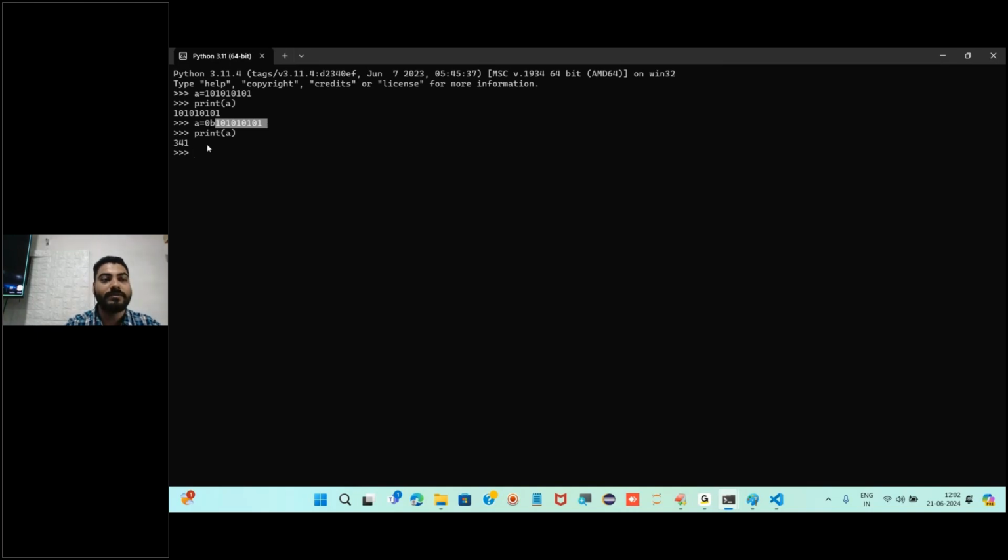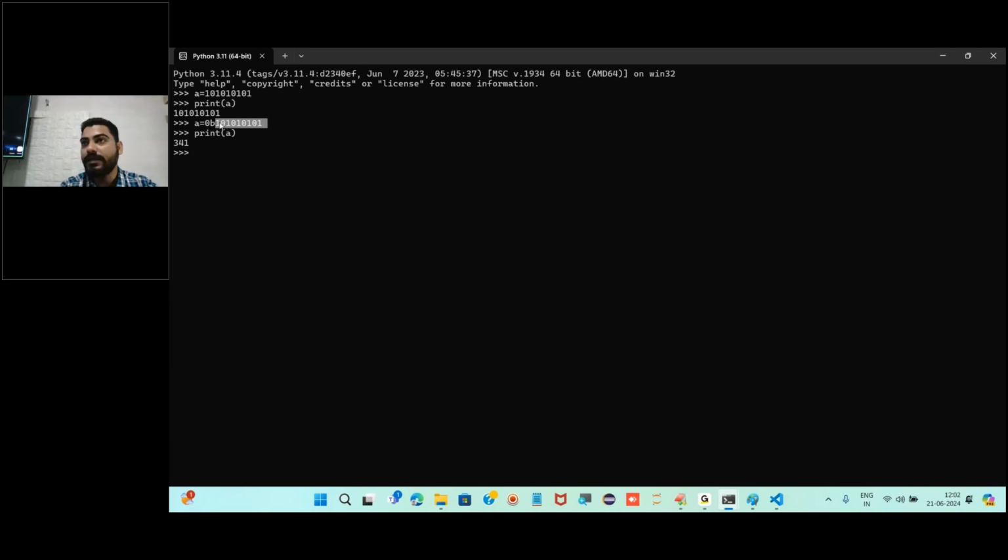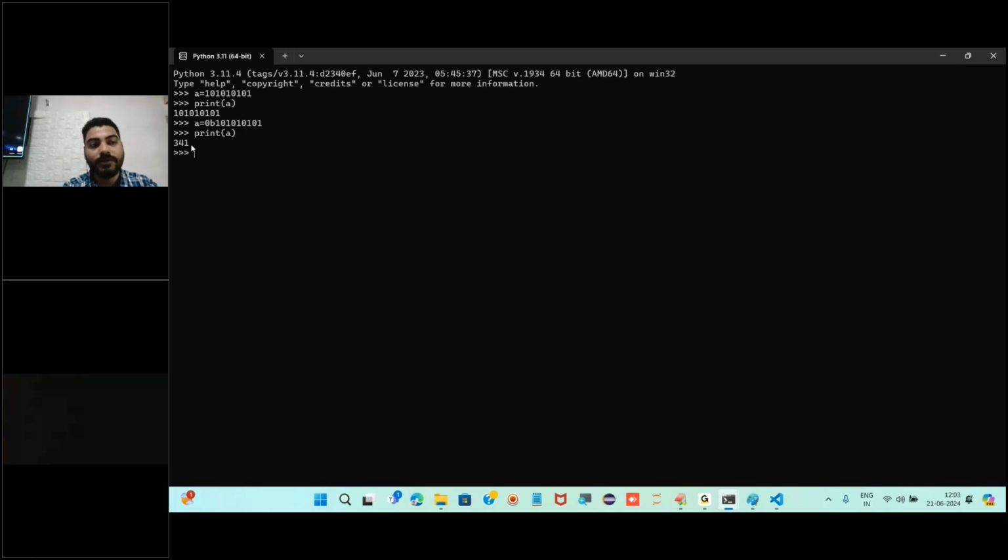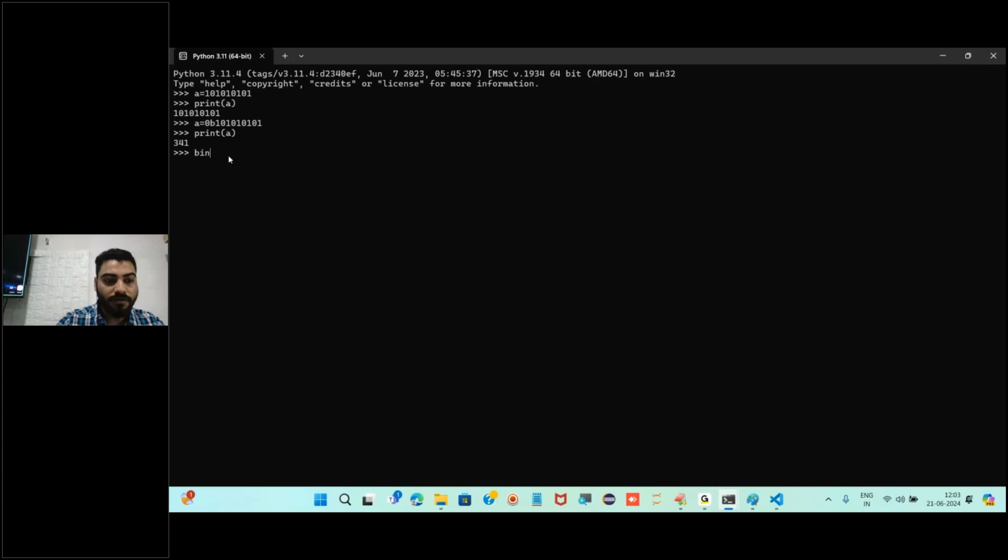This is also the same. We are giving input as binary, right? It is giving output as decimal. I am giving output as a is equals to, or I will say bin of 3, what it is, 341. Check it out, what we are getting, the same value. Means converting binary into decimal, decimal into binary.